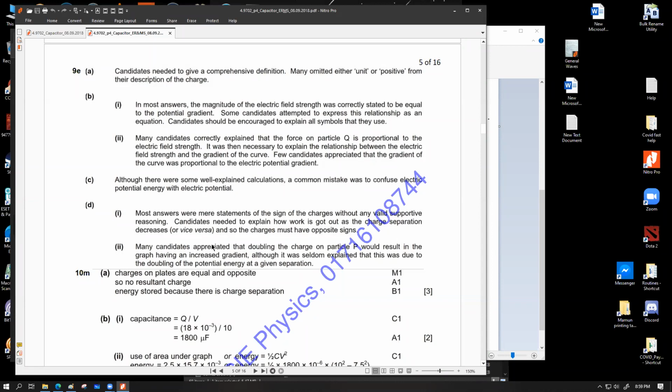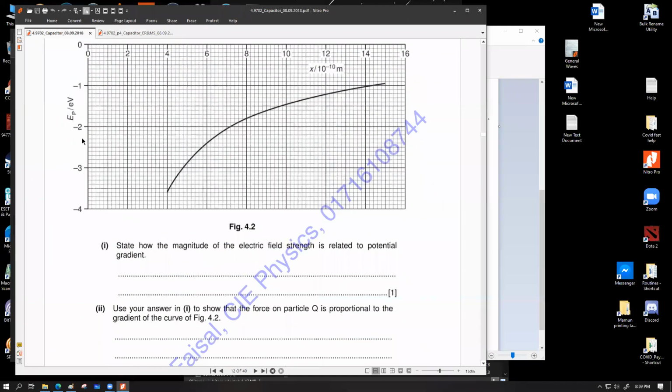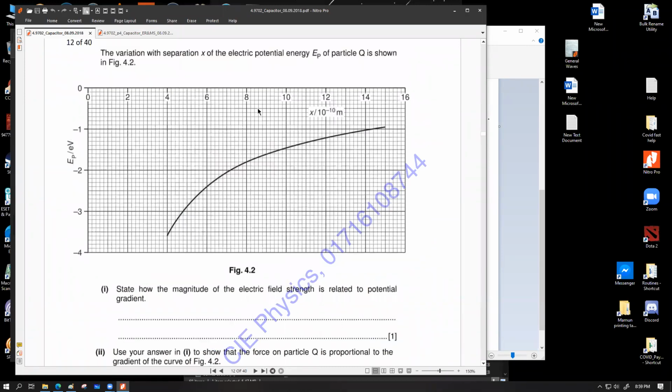The gradient here refers to work done divided by distance, and it's an exact value of force. It is work done because the y axis of our graph is energy, so it can be referred to as work done. Work done divided by distance gives you the force amount between the two charged particles.